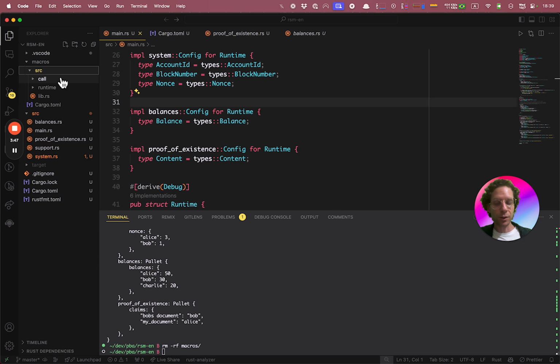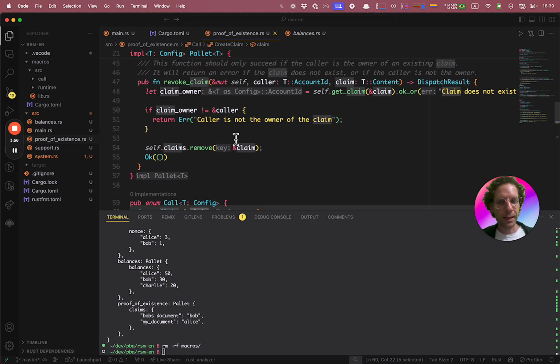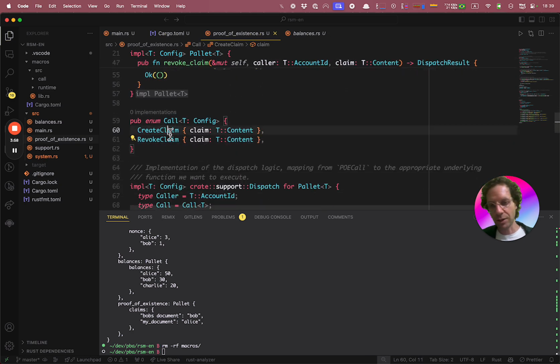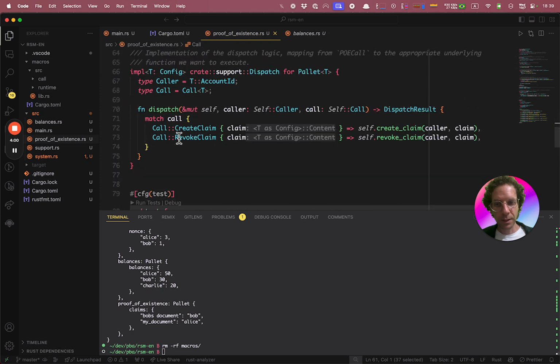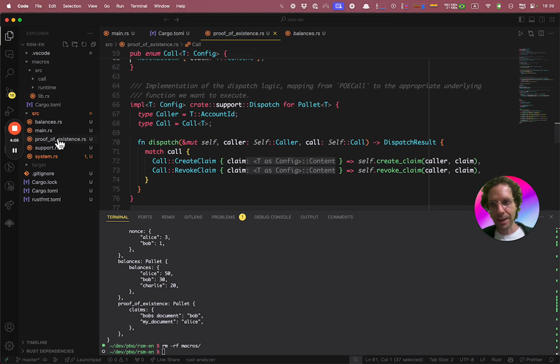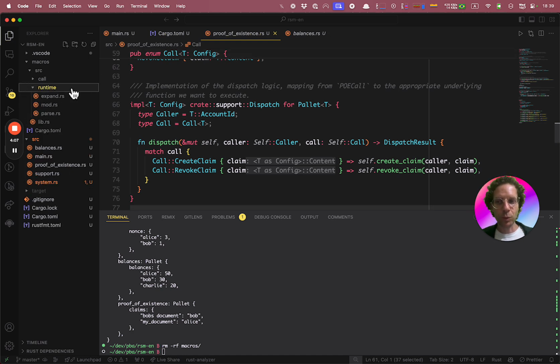So there are two macros that we are going to use in the next lessons. The first one is related to everything inside the palette that can be automatically generated: the enum, the dispatch, and everything related to the calls inside the palettes. And later, the macros that we are going to use in our runtime.